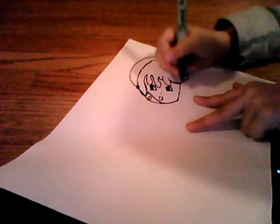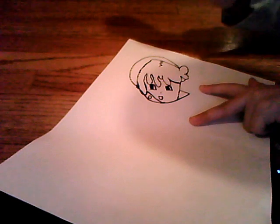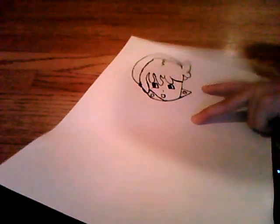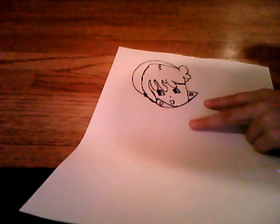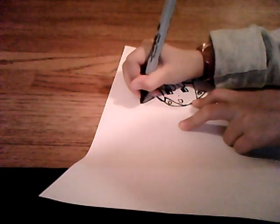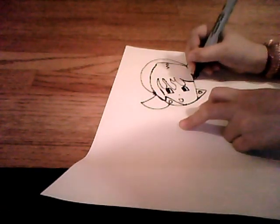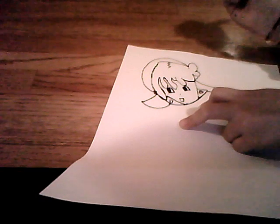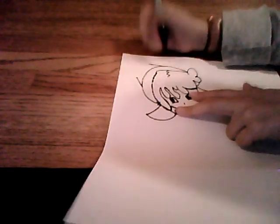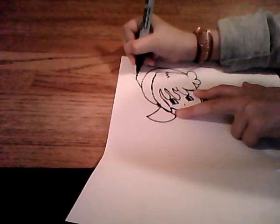Right in here, draw that going like that — a triangle right there, then draw another heart. Draw a line that way, bring it up that way. Same on the other side. Draw two things at the top like a line going up this way, stopping at this X right there.